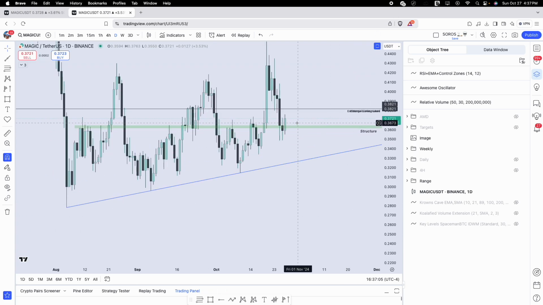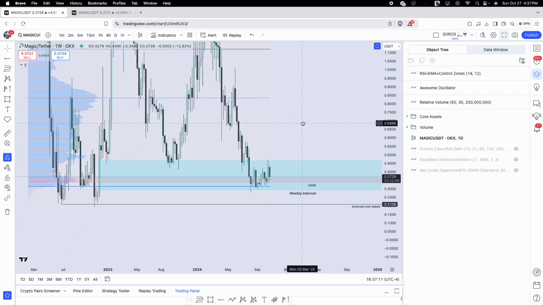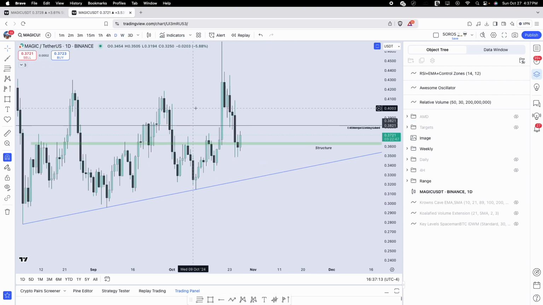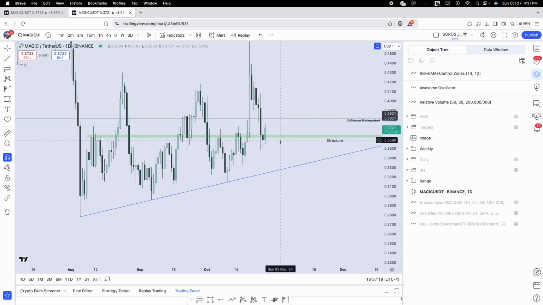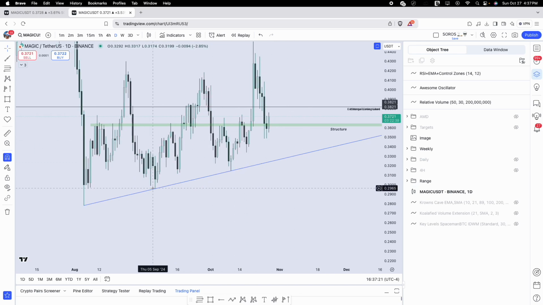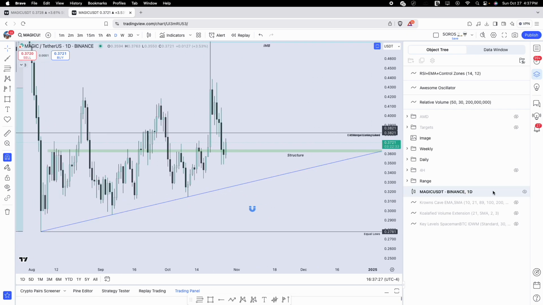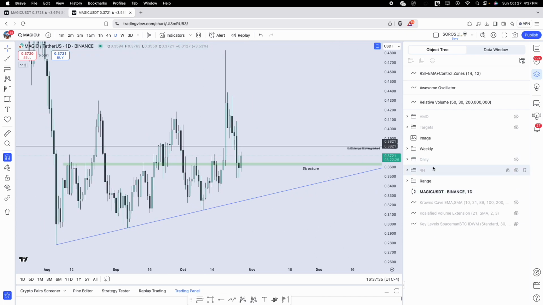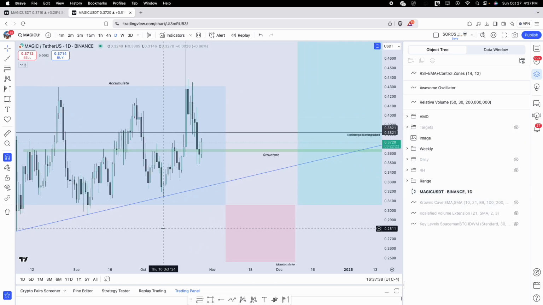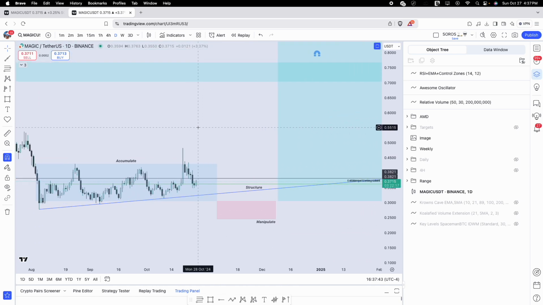So plan A is going to be very simple. As long as we keep closing above structure and above this high volume node, the downside liquidity has been taken and the draw has been met. I'm looking now for only longs. And even if there is one last capitulation in the range, taking out the demand line liquidity and the daily equal lows, the 4-hour lows as well, right here, even if those get taken out, then I'm just simply looking for the accumulation, manipulation, distribution idea. So those are basically two setups in one.